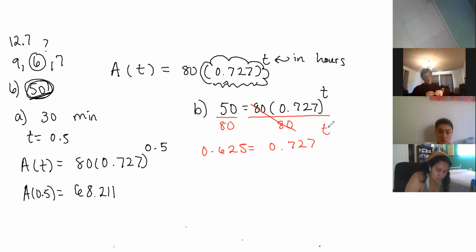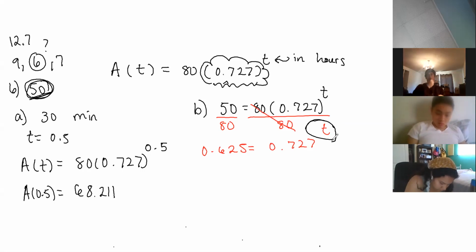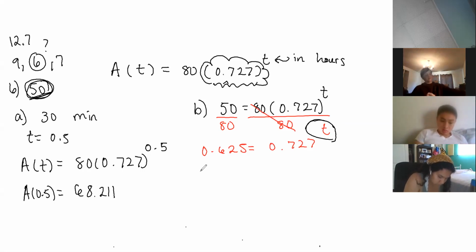Okay, is there a logarithm in this problem? No. So I'm not going to drop the log or rewrite it like a wraparound. But where is my variable? Is it a base or is it an exponent? Exponent. Okay. Now I've given you tools in notes on how to get it out of the exponent. I'm going to do it the way I've always done it in notes so I don't confuse anybody. There is more than one way to do this. The way I've done it in notes is taking log of both sides.